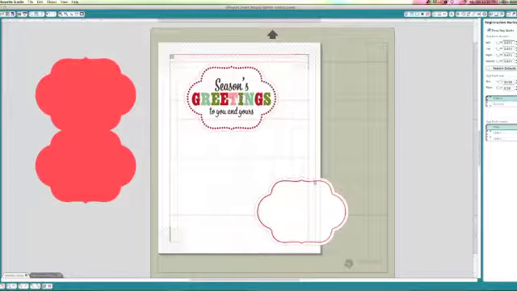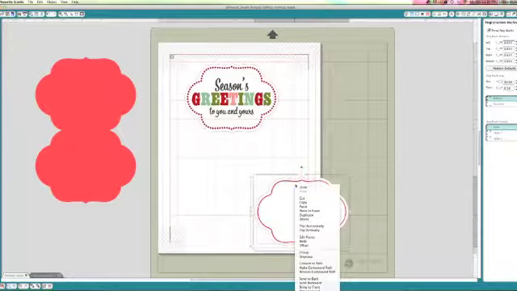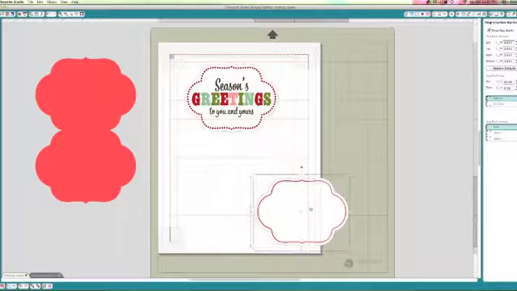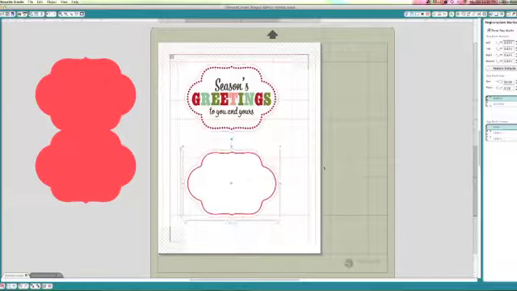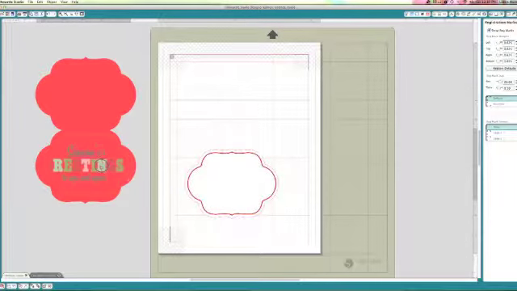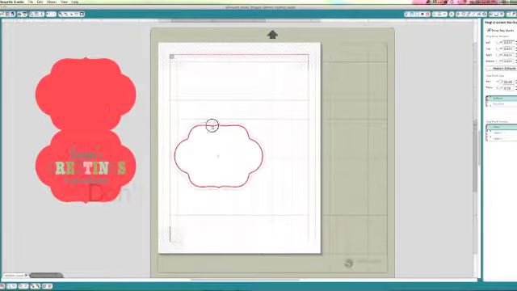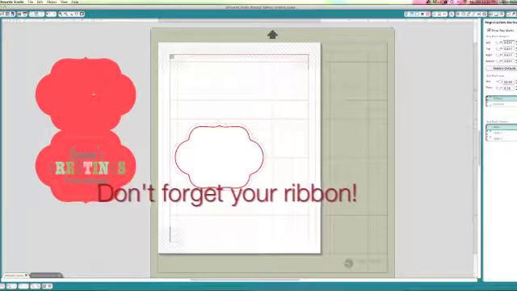I put this piece on, and I put, whoops, goes to show you, I didn't group that. I want to make sure that didn't happen, select both of those, right click, group. Okay, now that's one piece, and I put that on, and then I did a print, send this to the printer, printed that, put it back through the cutter, and cut these pieces out. When it's all done, I top-dotted this piece on to the front, and when I folded it in half, this piece goes on the back side of that.